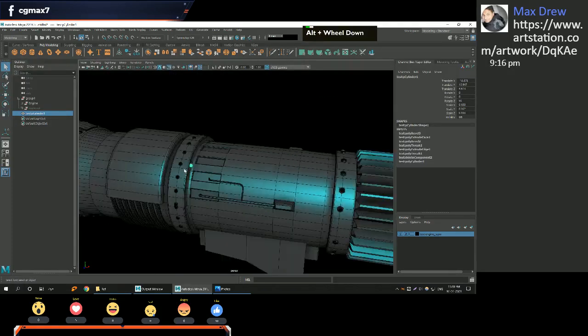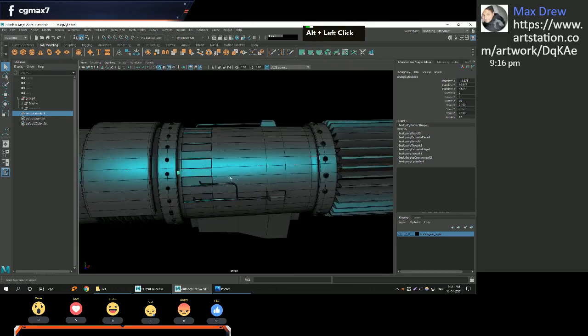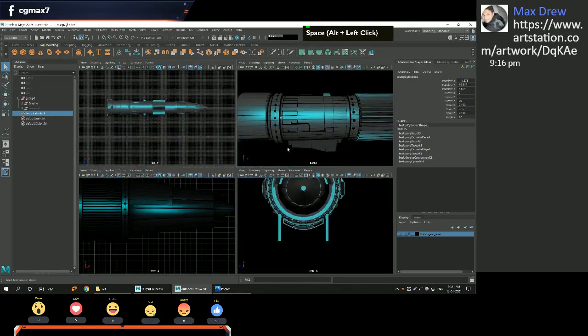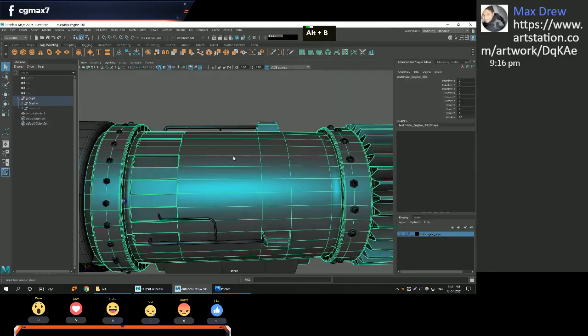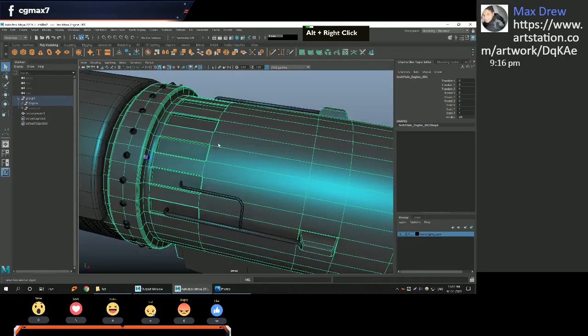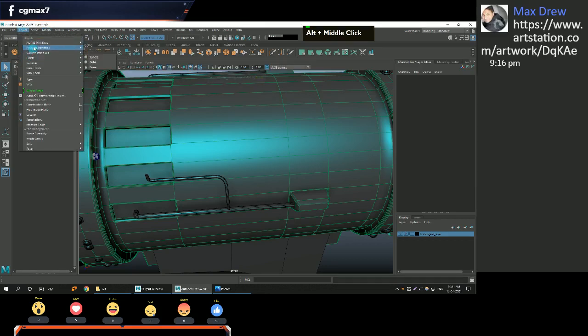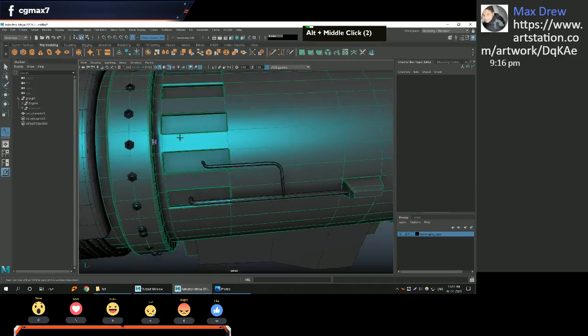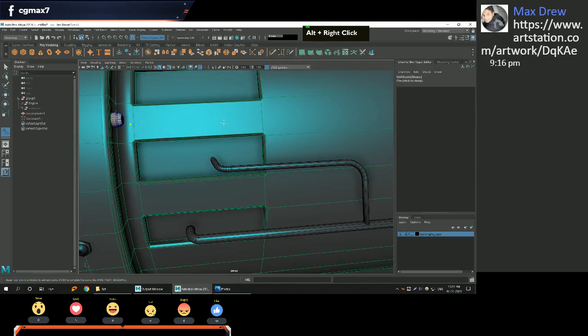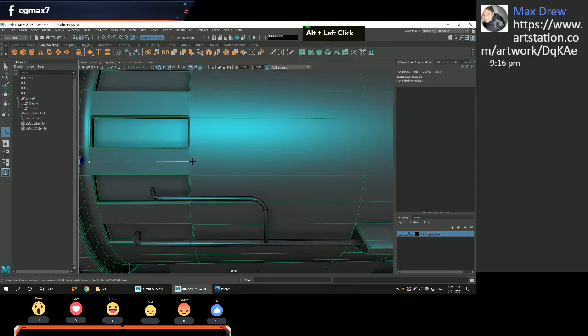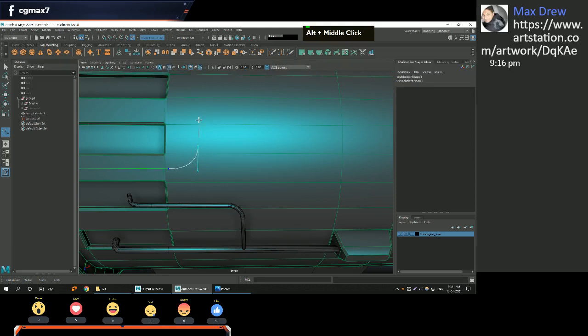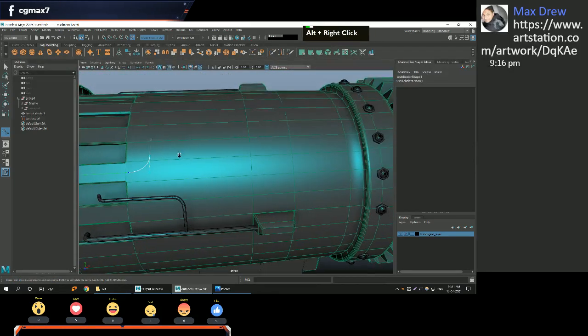Cool. So now we have this plug over here, and now I want to make some connections. So I'm going to select this one, change the background, and maybe I'll go with the live, I guess. There we go. So let's go to Create and go to the CV curve. Actually, I'm not going to use the CV curve or EP curves anymore. I think that's old. Let's use the Bezier curve. So let's create some points and just bring it out like that. It looks like a pen tool, you know?